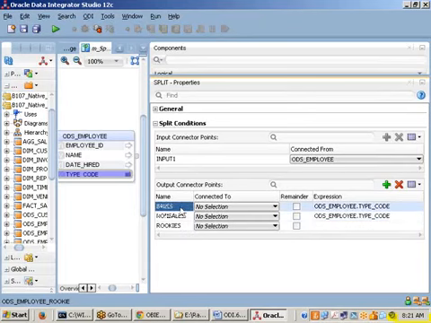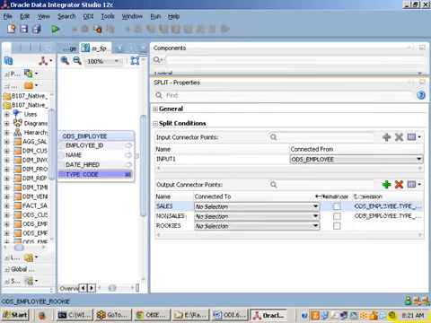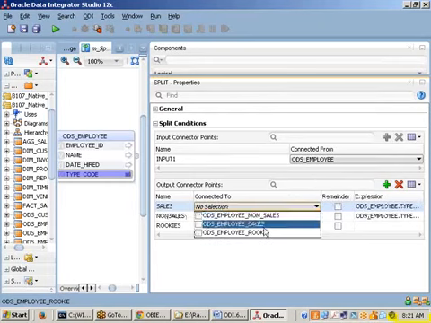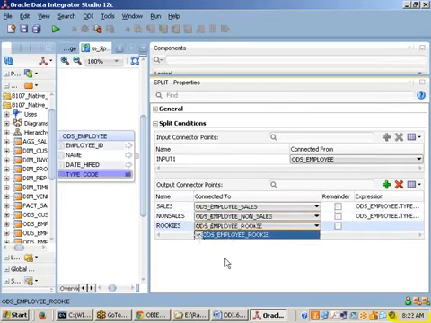Okay. Now I have here the first one that is called sales. This is connected to what? What table do you want to connect here? Target table is what? Sales. So select the sales. And non-sales, where do you want to connect? Rookies. This is the rookies table you want to connect it to.